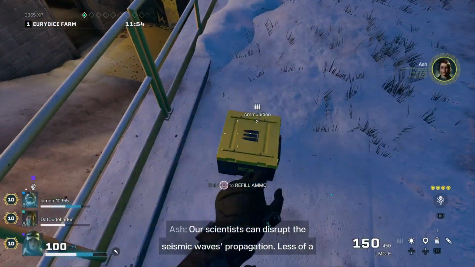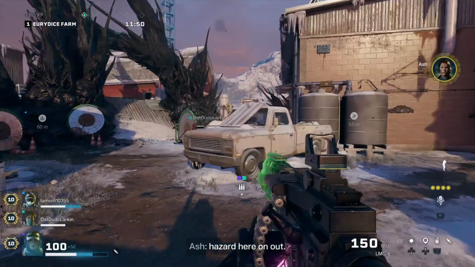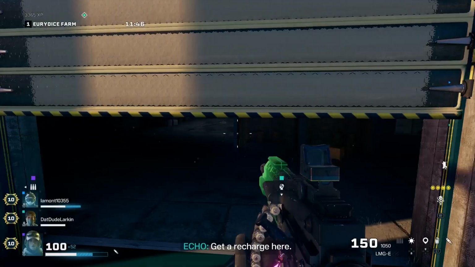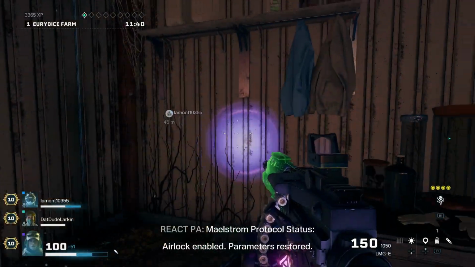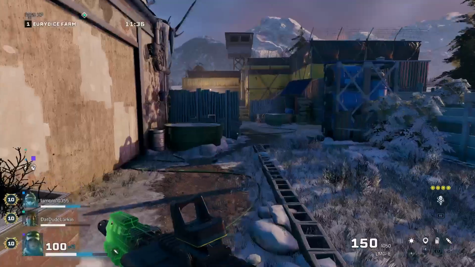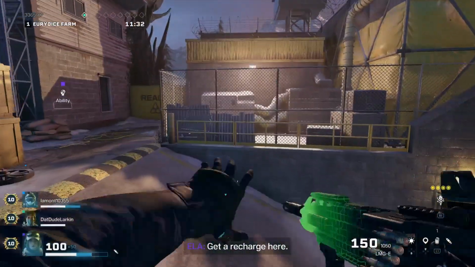Our scientists can disrupt the seismic wave's propagation. Less of a hazard here on out. Get a recharge here. Maelstrom Protocol status. Airlock enabled. Parameters restored. Look, a recharge. Get a recharge here.